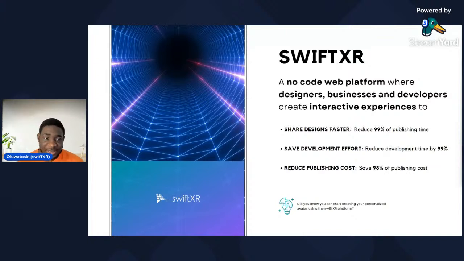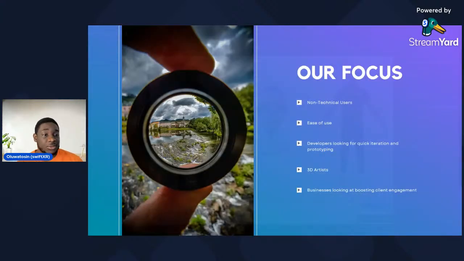And moving on from this, let's quickly touch a bit on what our focus is at SwiftXR. So we are highly focused on the non-technical users, which means we are trying to lower the barrier to entry for creating immersive experiences, right? And we are also looking at developers who are trying to do a quick prototype, a quick iteration with a 3D model or 3D experience, AR or VR, and they don't want to go through the entire process of having to develop everything from scratch themselves.